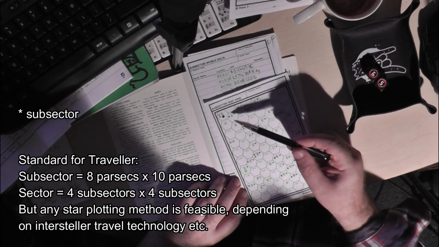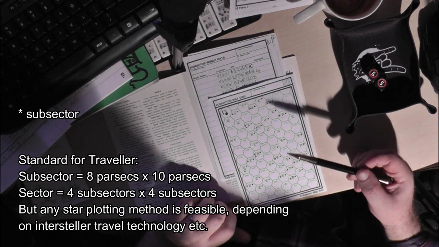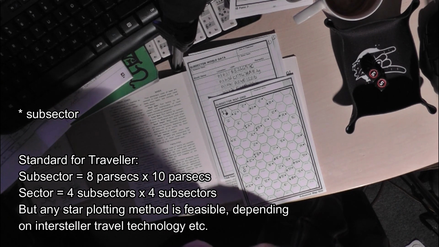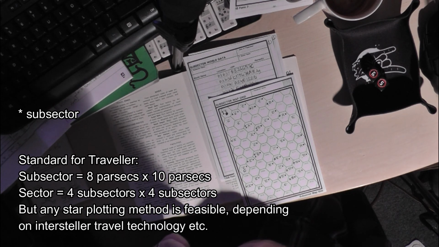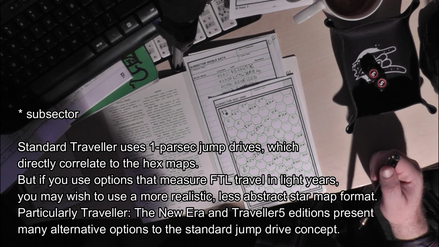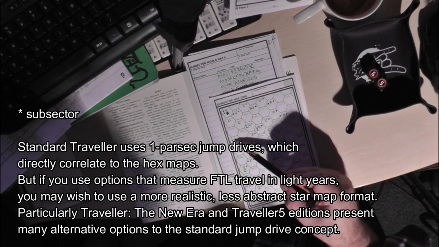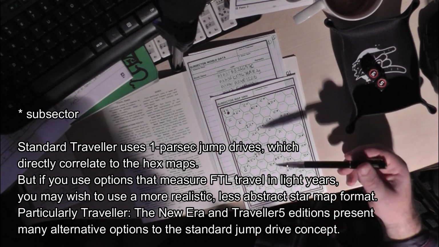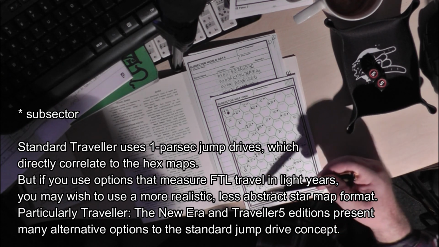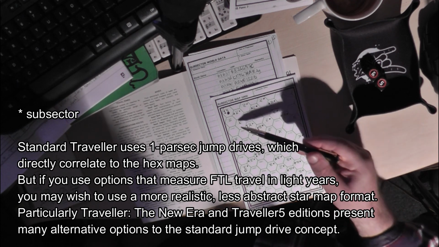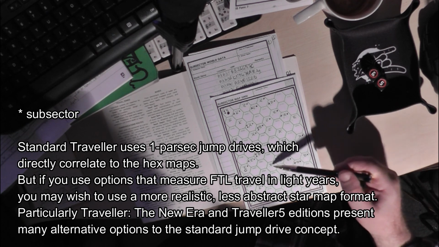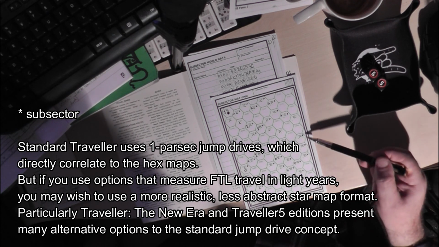So from a point of view of a group of travellers that have only got a basic merchant ship or something like that with a jump drive of 1 or jump capability of 1, then this is not a bad sector to go and play around with. They'll need jump 2 to get to this world, and jump 2 to get to this little cluster of 4 here, but every other world within the subsector you can reach with just a jump drive of 1, including that little X planet up there.